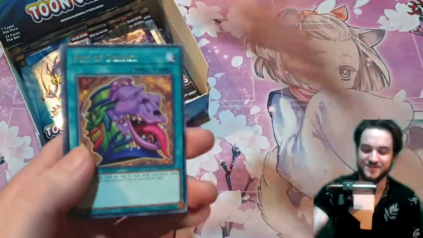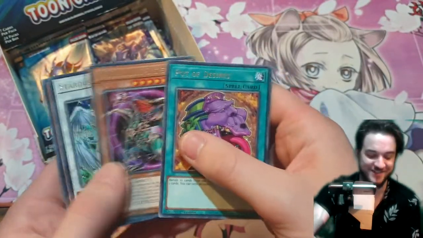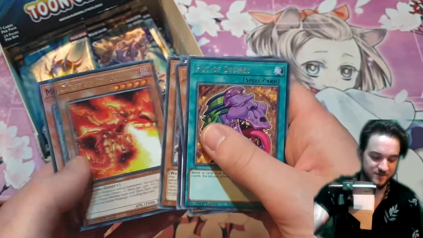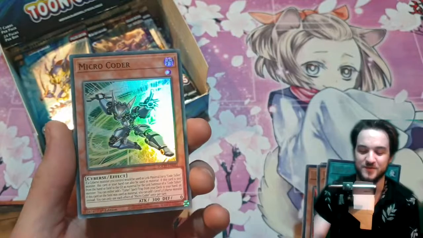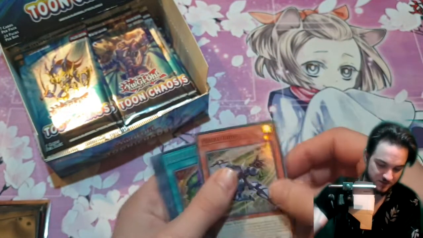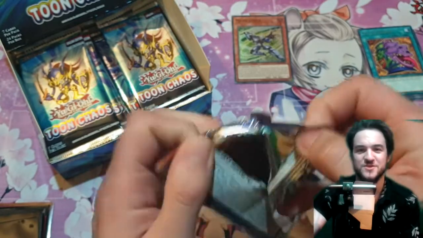Okay, we got a Pot of Desires off the bat. Cool. Rare. Cast Emperor, Envoy of the End, it's good signs. Stardust Dragon and Envoy of Chaos. That's Sacred Soldier. Where's the foil? Foil's at the end. Okay, we've got Super Rare Microcoder. It's a good reprint because it was only released in the Legacy of the Duelist Switch game. We'll put our supers here. I think I only pulled one of those in one box, so a bit of ratio information you might get from this video.